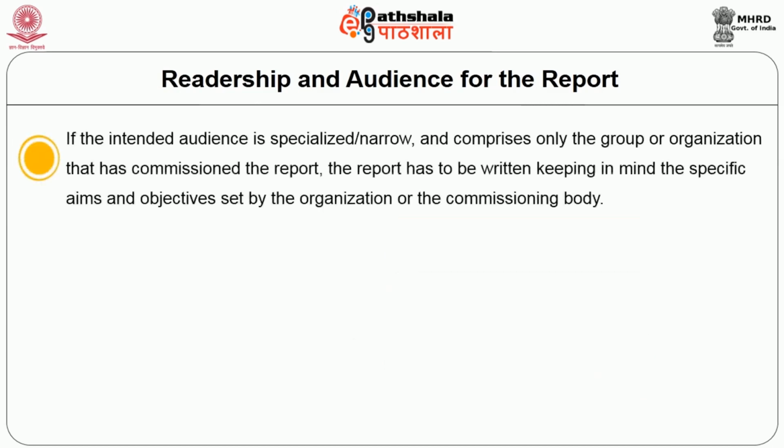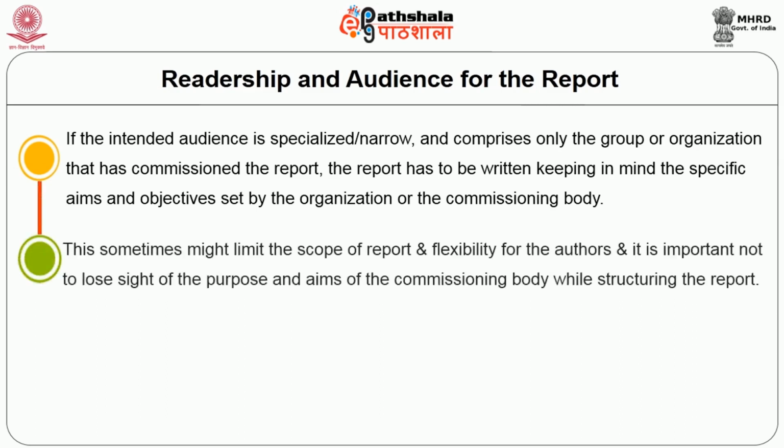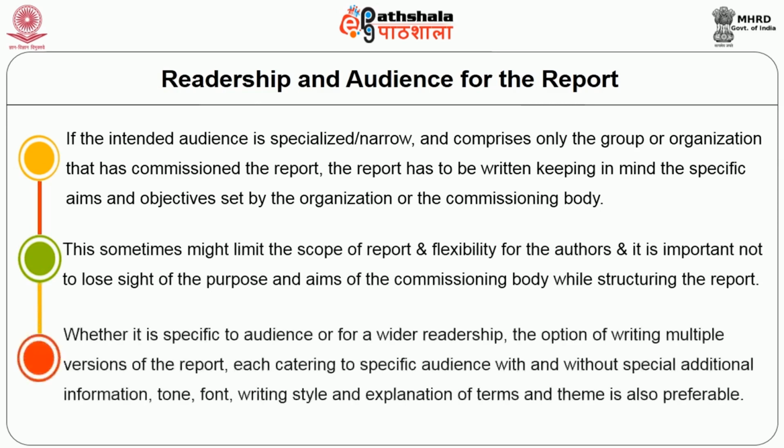If the intended audience is specialized or narrow and comprises only the group or organization that has commissioned the report, it has to be written keeping in mind the specific aims and objectives set by the organization or the commissioning body. This sometimes might limit the scope of the report and flexibility for the authors, and it is important not to lose sight of the purpose and aims of the commissioning body while structuring the report, as mentioned a while ago. Whether it is specific to audience or for a wider readership, the option of writing multiple versions of the report, each catering to specific audience, with and without special additional information, tone, font, writing style and explanation of terms and themes is also preferable.